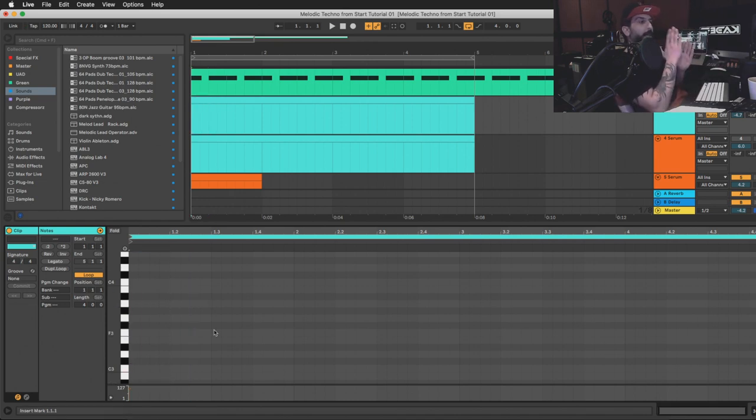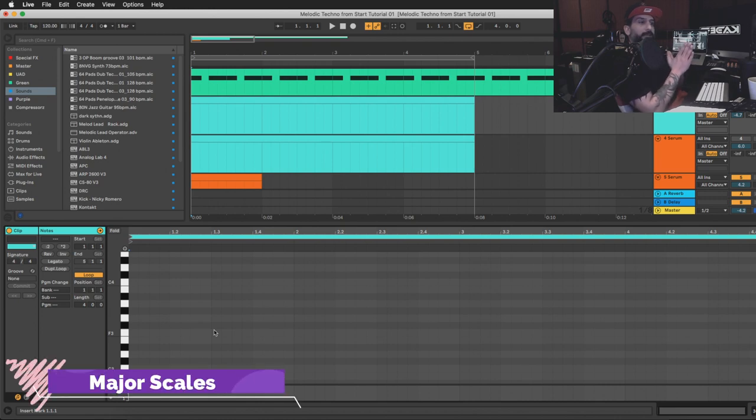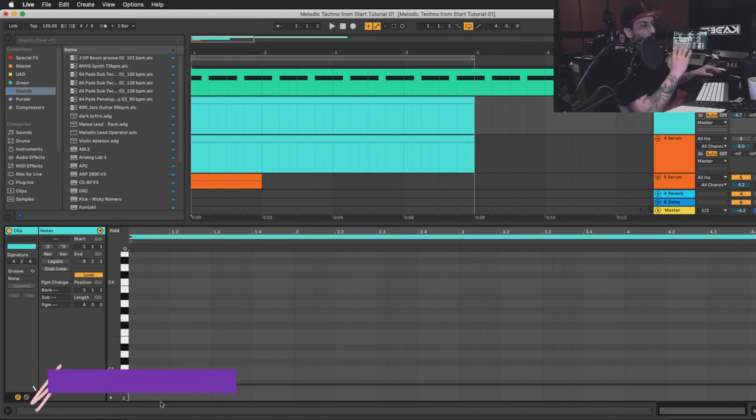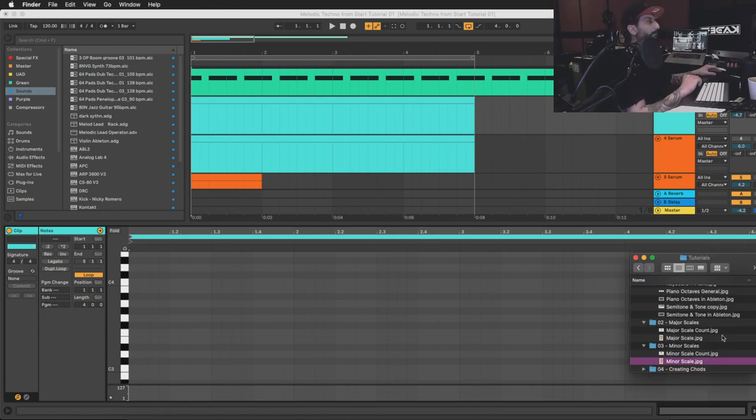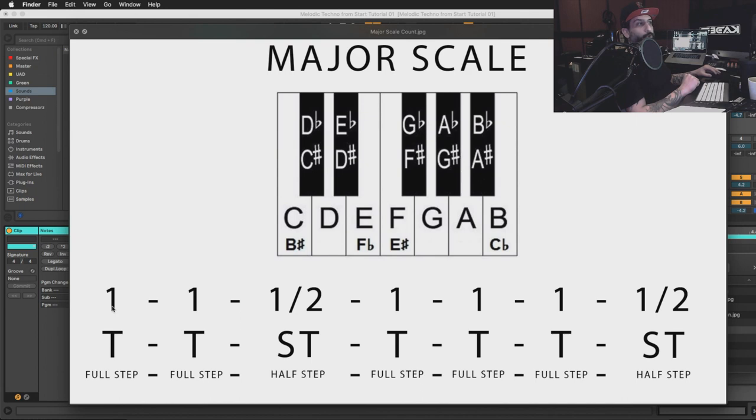The question here is, how do we find any major scale? To find any major scale of the 12, you follow this rule: tone, tone, semitone, tone, tone, tone, semitone. That's why I was teaching you how to count the tones and the semitones. Let's apply this. Let's say I want C major. Moving from C to D, it's a tone. So the first thing I will do is go to the C, move a tone, then tone, semitone, tone, tone, tone, and semitone back to the C.